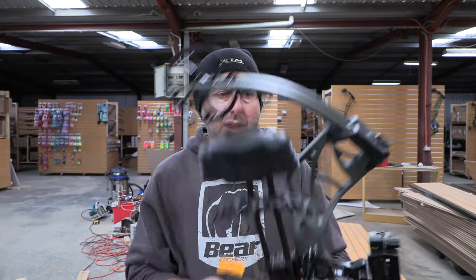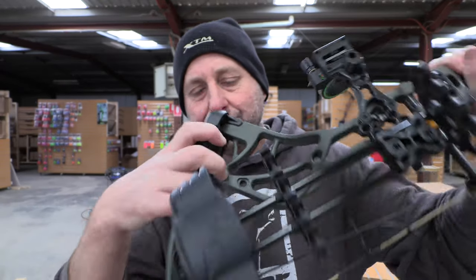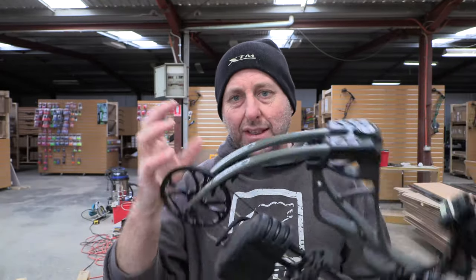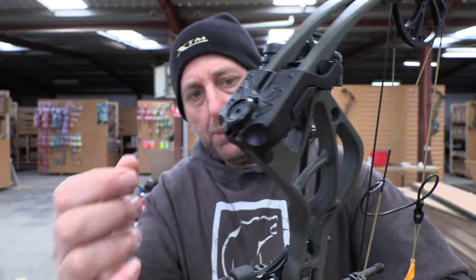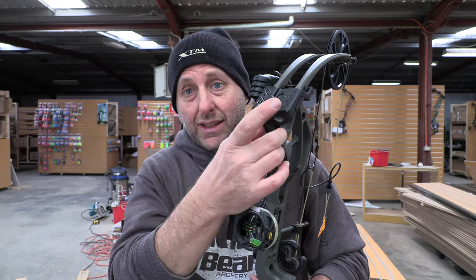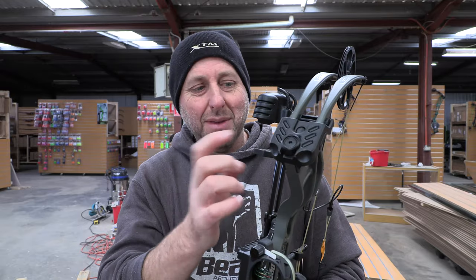On the top-end Bear bows, you'll see they're using Gordon Glass limbs, which is what most companies are using. But these look like the original limbs Bear used to use, which were basically indestructible. It's a plastic limb pocket, but what's a little bit different about this pocket is it's got these little things here that kind of wedge the limbs into the pocket, which is cool. These look like what's on the top-of-the-line Bears where you can lock the limb pockets into the riser. There's no limb locking system on this bow.